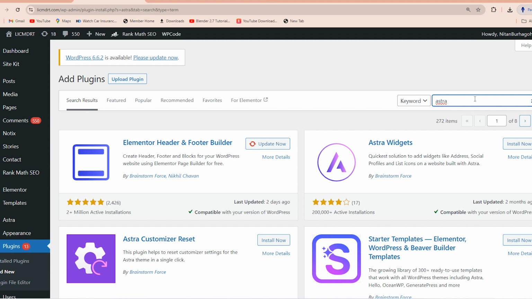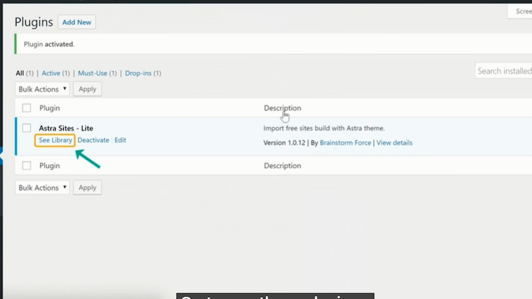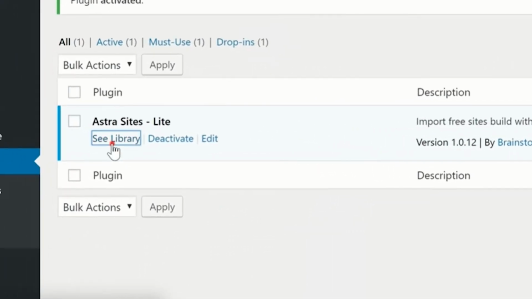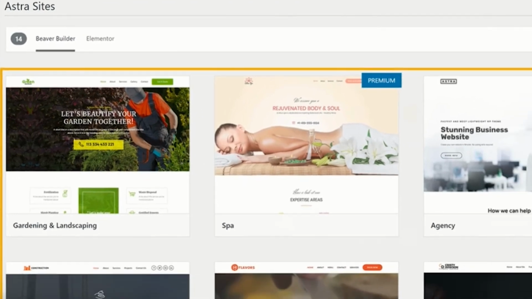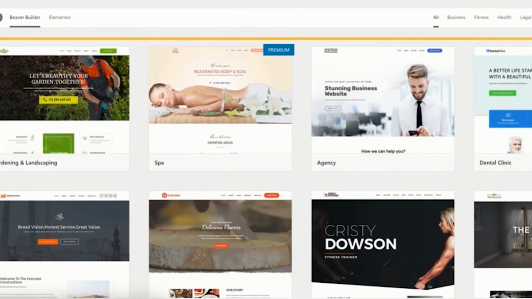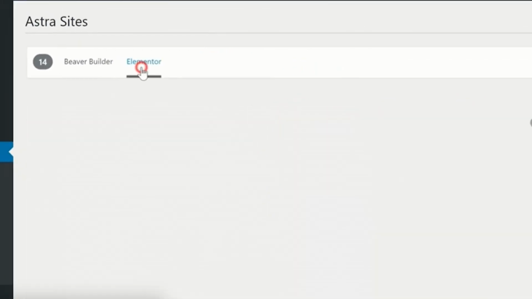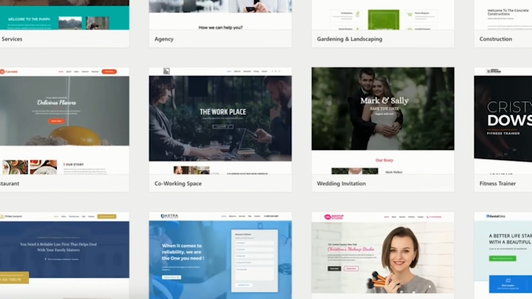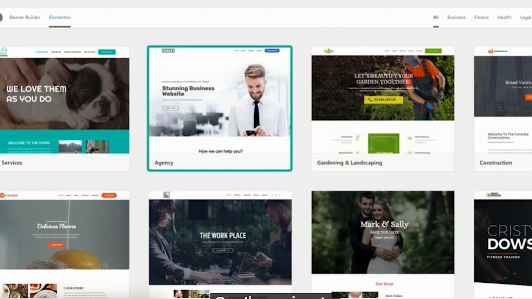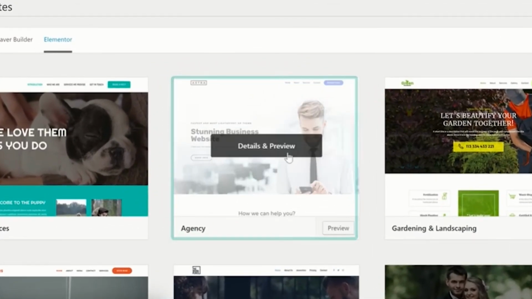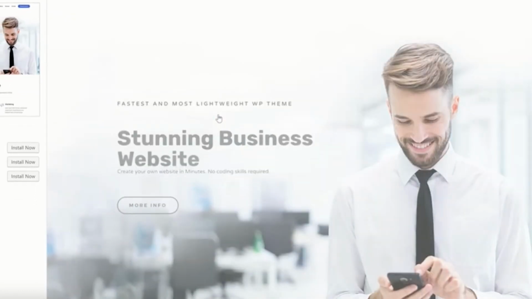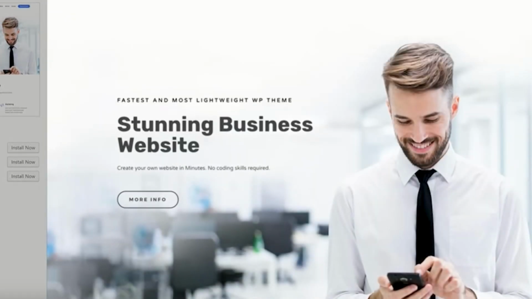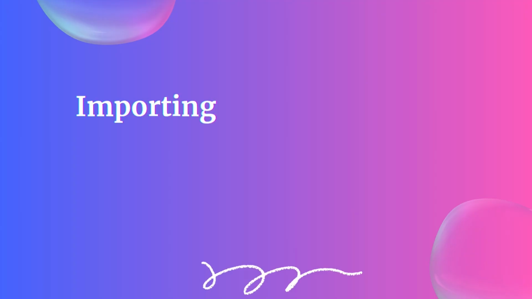So to view these designs, click show library. Now before we select a design, simply click Elementor, which will make it easy for you to change it. So click Elementor and you may now select any design you want. I am going to choose this design and show you how the site looks. If you want to use this design on your site, simply click install plugins.